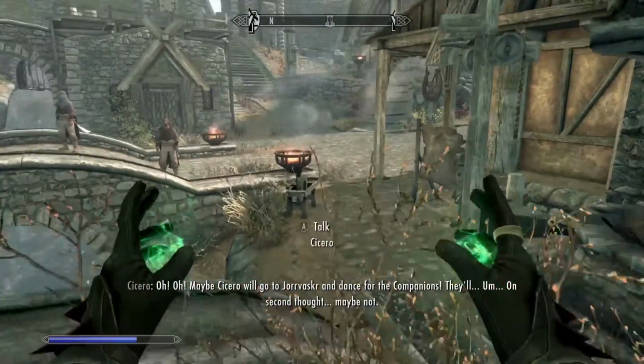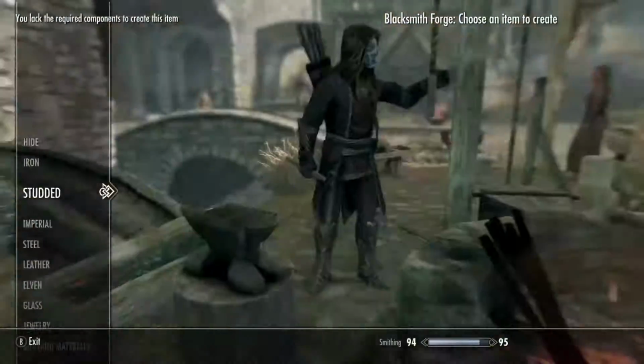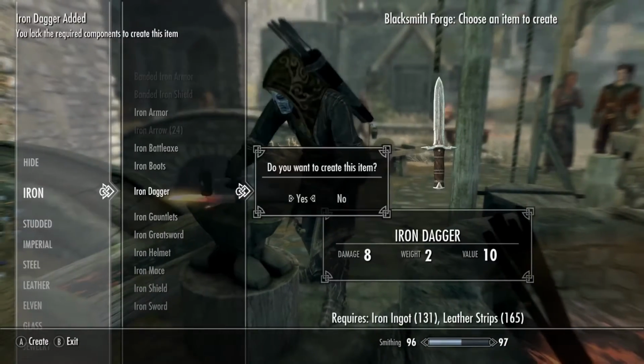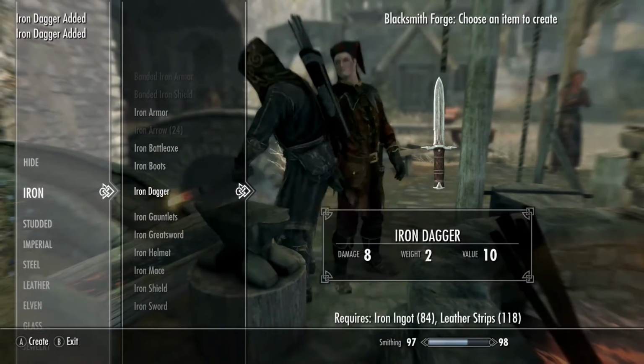I'm also transmuting all my iron ore. In addition to buying ingots, I buy iron ore so I can transmute it to gold so I can make jewelry. It's a really quick way to level up your smithing, as you can see. And then I also make buttloads of daggers. As you can see, we have 140, and even with this amount, it's not going to cover the full amount.